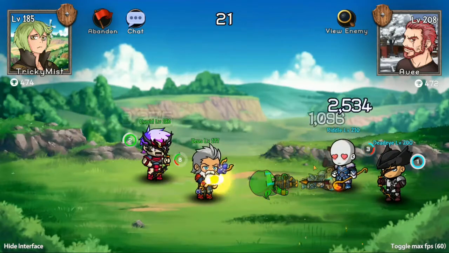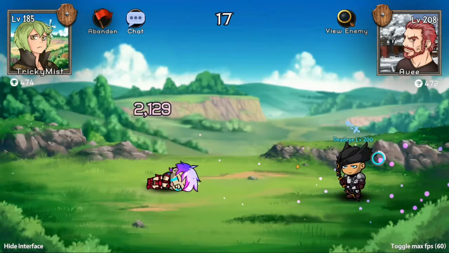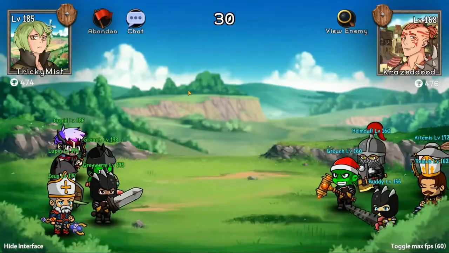Oh, yep. I think we might have this one. Maybe not. Nope. His archer was too strong. So let's choose a smaller opponent. Let's go with this guy. This guy should be an easy thing.